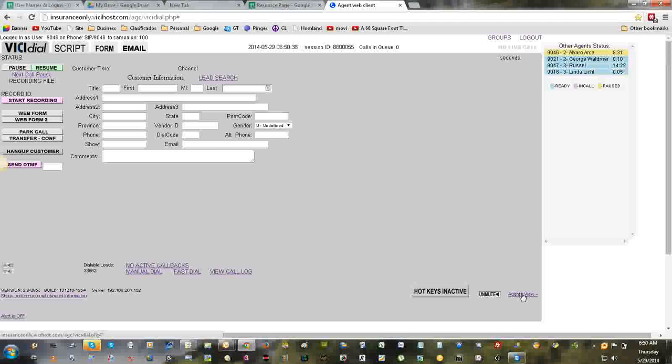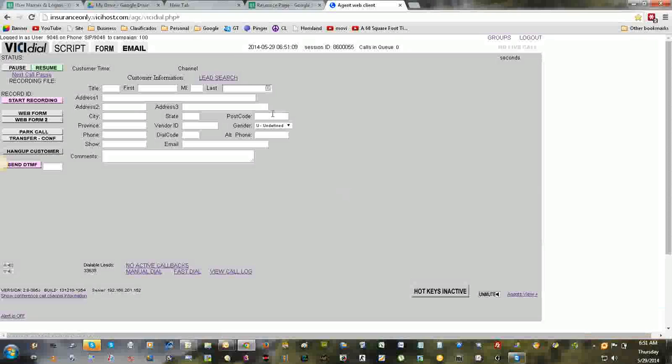Let's continue. So that's what this is for. It tells me that these agents are now ready. They're taking calls because they're in blue. And the one that's in purple, in call, nobody's actually in a call right now. And then you'll see who's on pause. This agent's been on pause for 21 seconds. Alvaro Arce's, actually that's the agent login I'm using, so that's okay. That's because I'm in pause. That's how we know who's logged in and who's not.